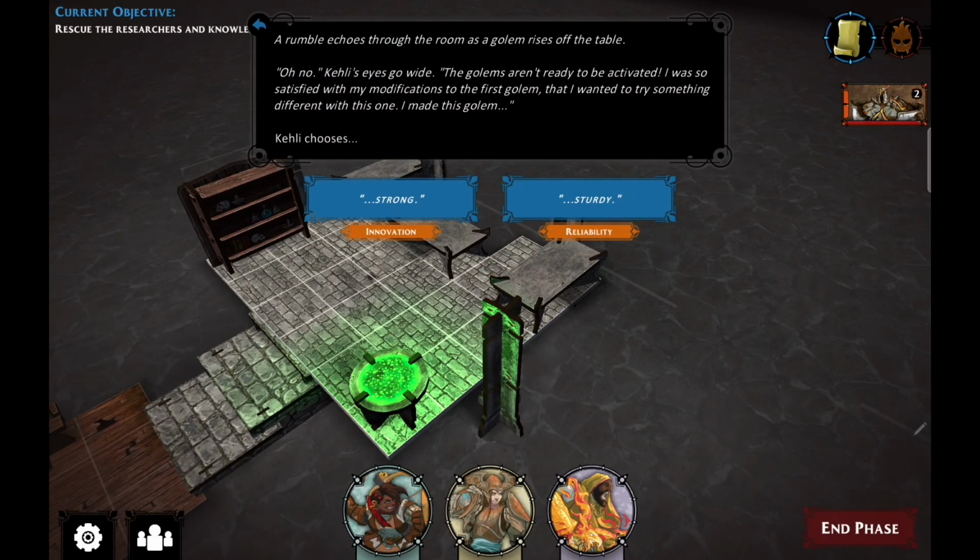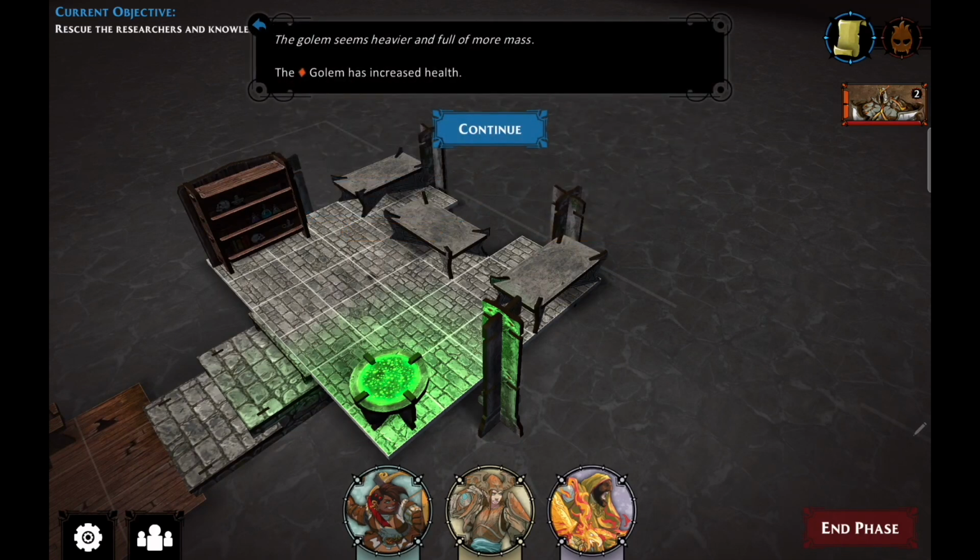A rumble echoes through the room as a golem rises off the table. Oh no, Keely's eyes go wide. The golems aren't ready to be activated. I was too satisfied with my modification to the first golem that I wanted to try something different with this one. I made this golem. Ugh, neither one. I don't like either of those, strong or sturdy. We'll go with sturdy this time. The golem seems heavier and full of more mass.